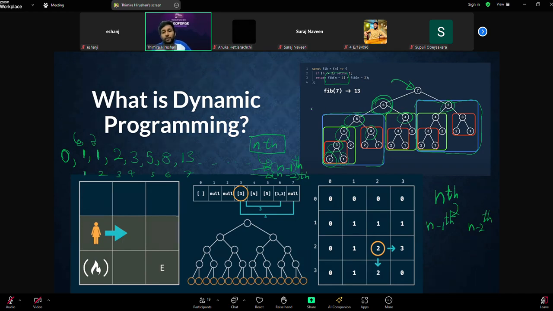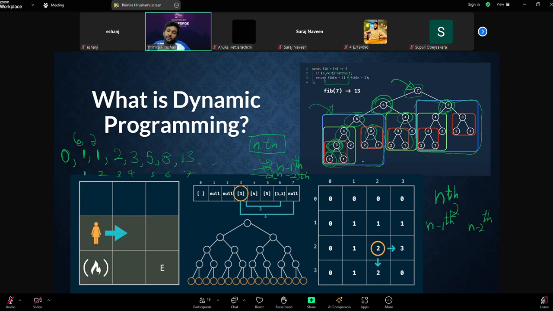Because if you can remember what the fifth Fibonacci number is, then what you just have to do is recall it, right? You don't have to calculate it again. If we think about this third Fibonacci number, you are going to find it around 5 times if you are not using dynamic programming. So if we use dynamic programming, you will have to calculate only 5 terms in order to calculate the seventh term, right?